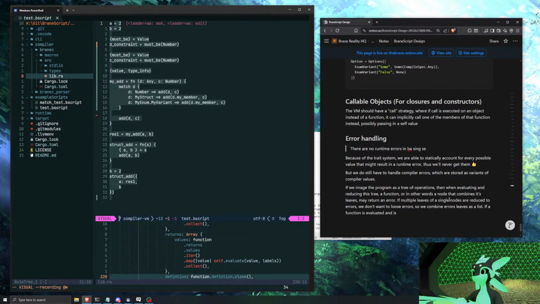If a function is evaluated and its args contain multiple errors, we don't care about reporting that the function failed, since the failure was from further up the tree.